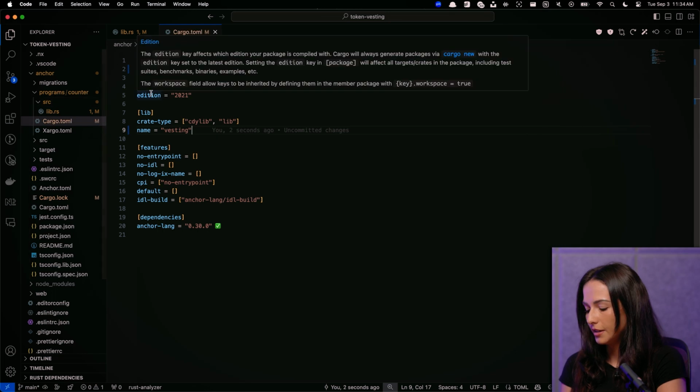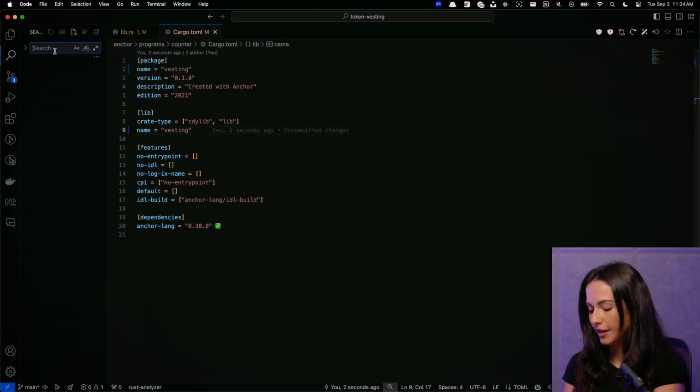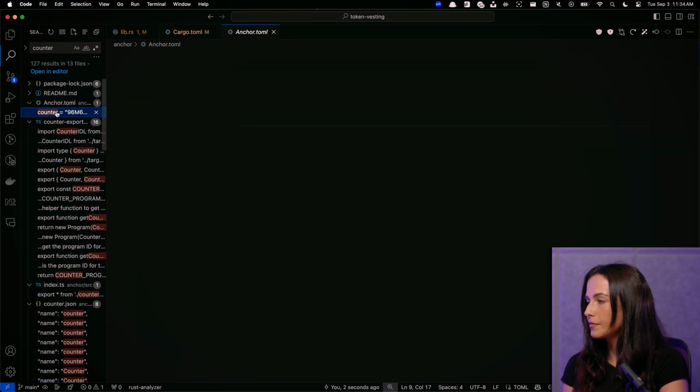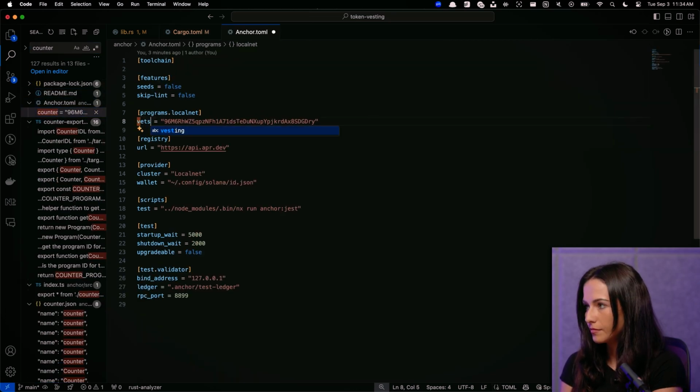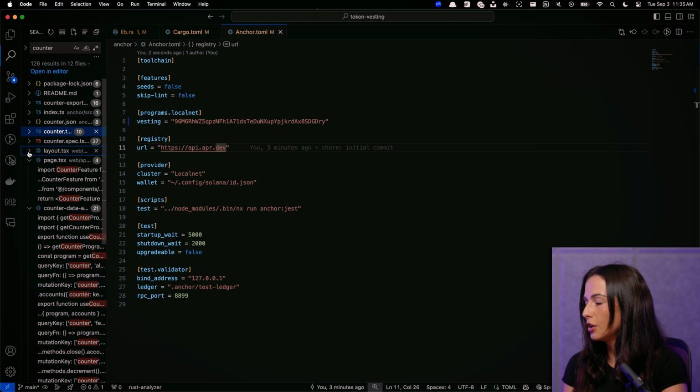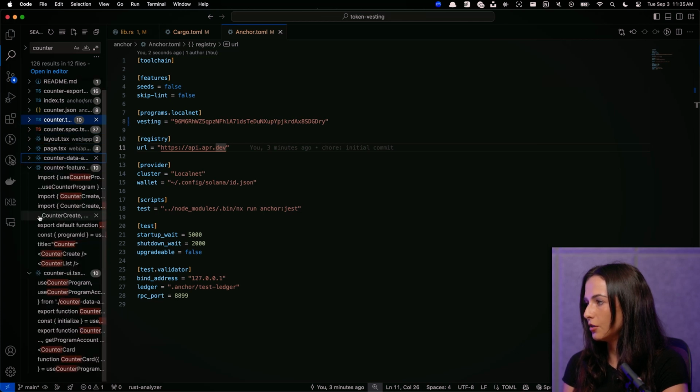And then let's see, we're just going to press Command-Shift-F and see everywhere else that counter is written, and we just want to update that. It's going to be in quite a few places. This will take just a second. Anything related to the TypeScript files for our web app, we're just going to deal with later when we start working on the front end. So all of this we can just ignore for now.